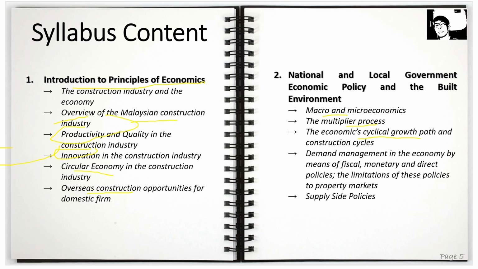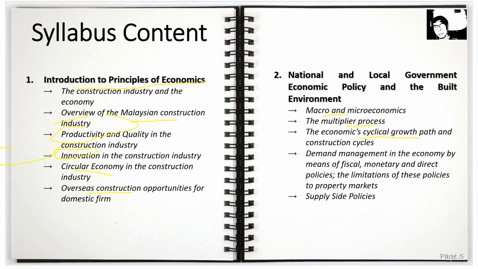The economic cyclical growth parts, we are going to expose to you how the economy works in any country. From the recession, how we bounce back and improve the economy, and how the economy can be overheated. Overheated means that it has already peaked. So how are we going to cater to and solve those problems? We're going to learn what economic problems we are going to face and how we're going to solve them.